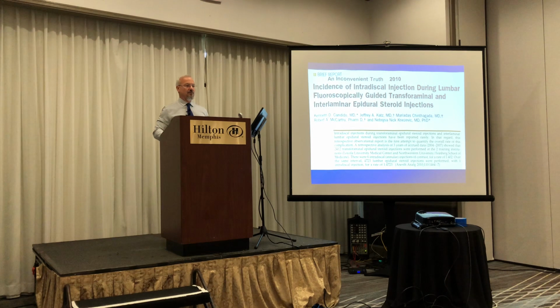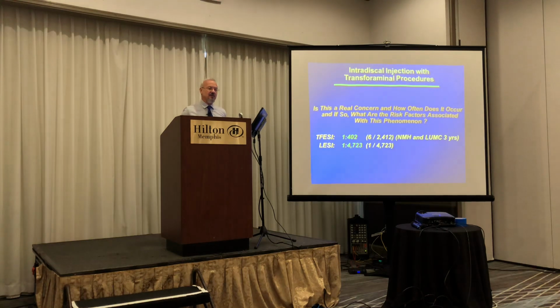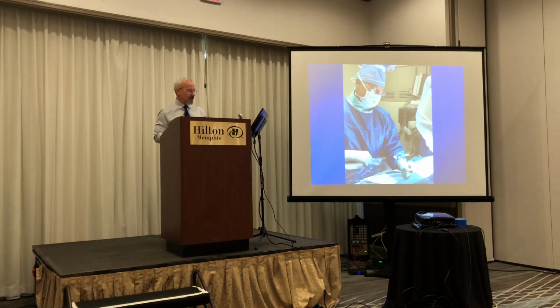Transforaminal injections can also cause intradiscal injections. We studied this phenomenon when I was at Northwestern. We looked at all the fluoroscopic images from 7,000 consecutive patients and found that a disc injection happened about 1 in 400 patients with a transforaminal approach and about 1 in 4,800 with interlaminar. So it's 12 times more likely with a transforaminal injection than an interlaminar injection. Doesn't mean it can't happen doing interlaminar, but it's 12 times more likely to occur with a transforaminal injection.